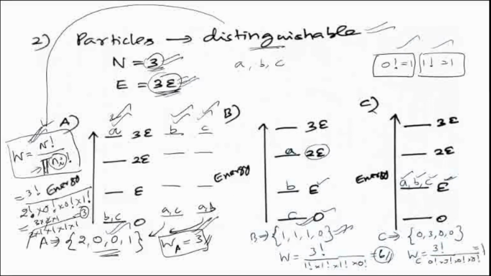Now, listen, in the previous example, we had a system with 2 particles. And for the 2 particles, we got 2 possible macrostates. And for each macrostate, we got the number of microstates as 2. And I said the 2 macrostates are equally probable. But now, see, in the second example, we have 3 macrostates A, B, C. For macrostate A, we have only 3 microstates possible. For macrostate B, we have 6 microstates possible. For macrostate C, we have only 1 microstate possible. Now, which macrostate is more probable? We can say directly that macrostate B is the most probable macrostate for this system.